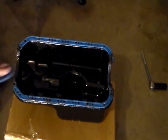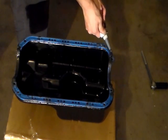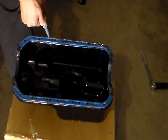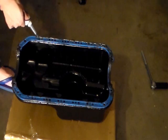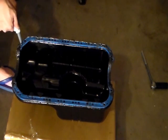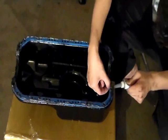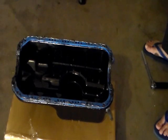I remove this. I'm gonna put silicone all the way around to be on the safe side. I should have done this the first time. So I took the oil pan down again. I'm gonna put the silicone all the way around the top also. I'm gonna put it back on the car and then I'll finger tighten it again.